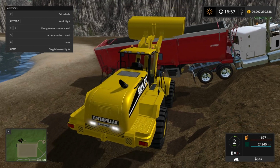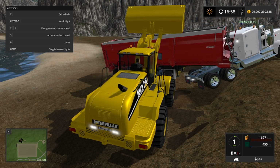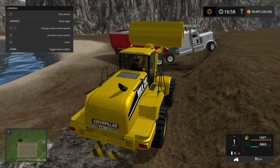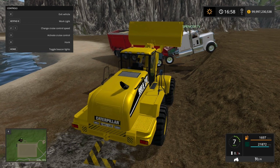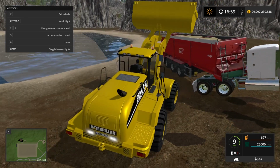Oh shoot, I don't think I'm even done. Come on, let's go, boy. Dude, you can't even back up to me. You guys really need to practice backing up, man. How did you guys even get your CDL? Forward. Just give me a little tap. Give me a tap. I will. Let me fill it. Okay, I'm full. Oh, you are. Okay, so that's what I was trying to get out of here.